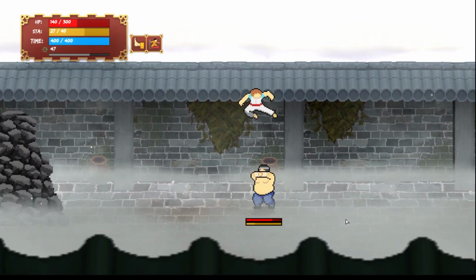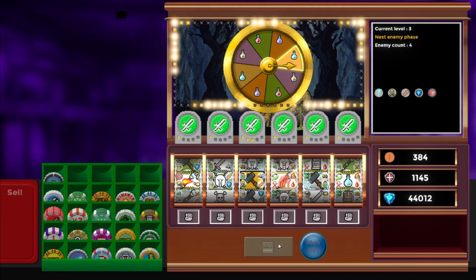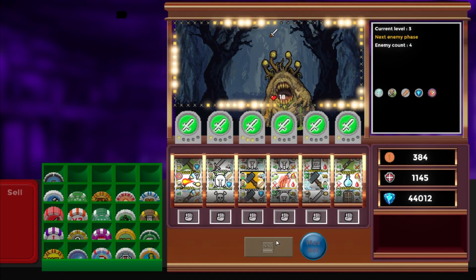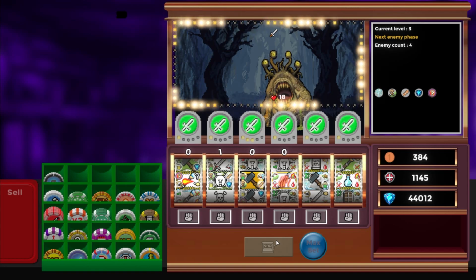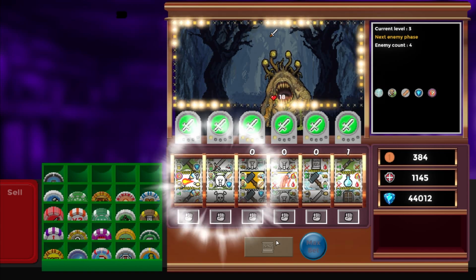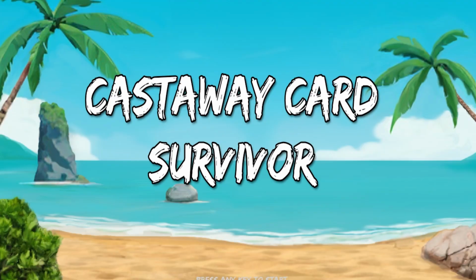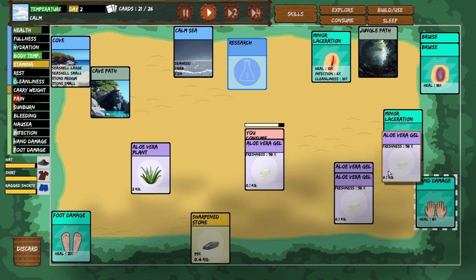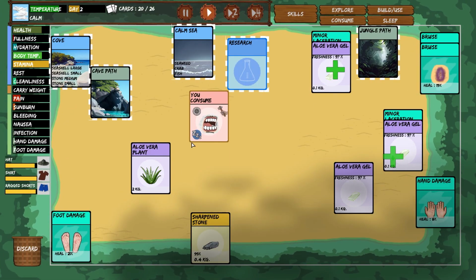Last month I released Slot Forger, and in that game I designed, again, a new animation manager. I kept doing the same in pretty much every game, for simple animations like the ones you can see in the slot machine here. So this time I decided to migrate the manager into my card game and make it generic, so for any new game I can extend the logic to new animations or new effects, so I do not have to do the same thing again and again.